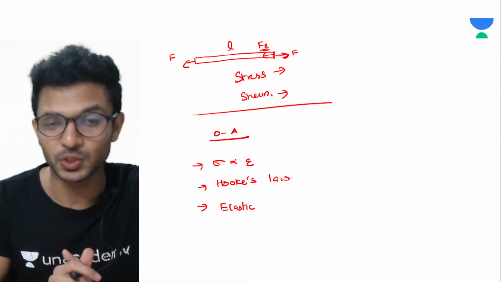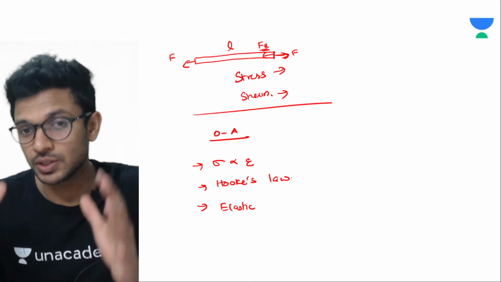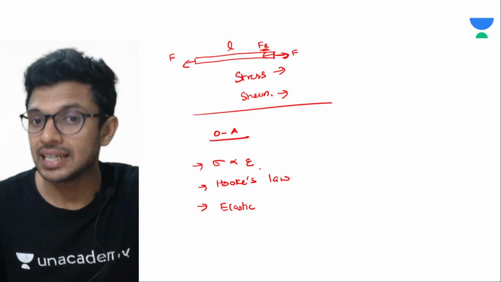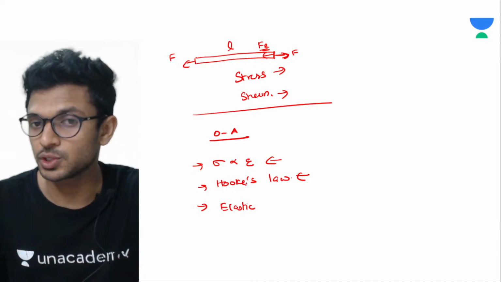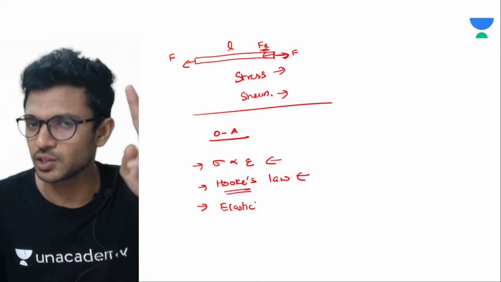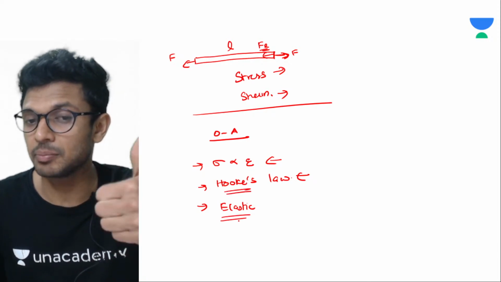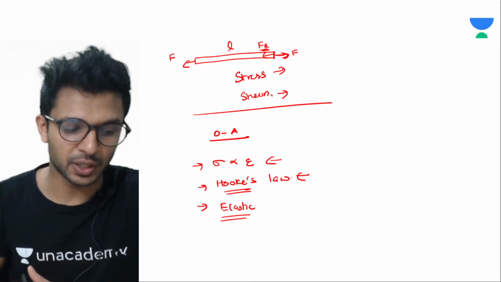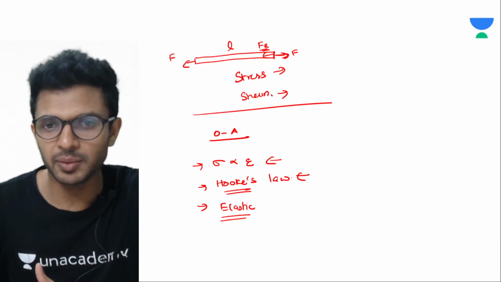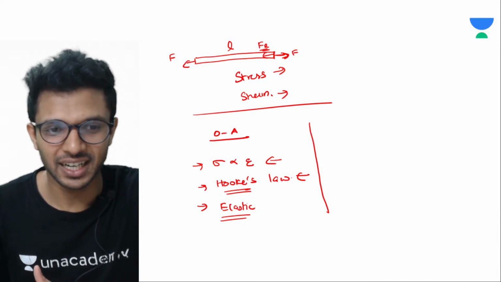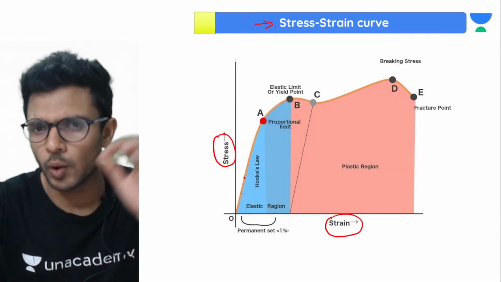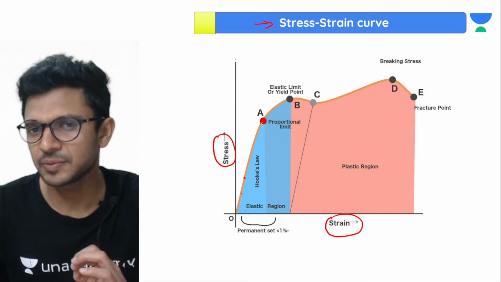Bhumika, yes, it's about Hooke's law. Okay, so in the 0 to A region, all these properties are satisfied. That is, the stress is directly proportional to strain. Hooke's law is valid there, and the body will be acting completely elastic in this particular region. Okay, everybody written down this? It's very important. Now can I tell you one more point about this particular region?